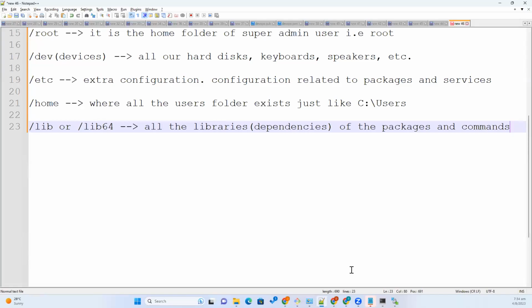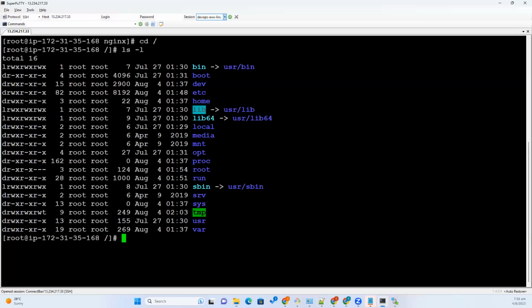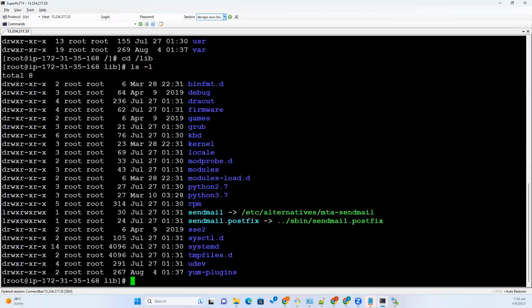All the libraries for them will be stored here. If you go inside /lib, these are the libraries required by your operating system.